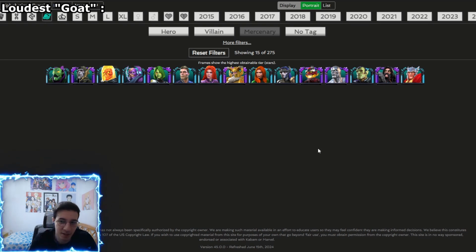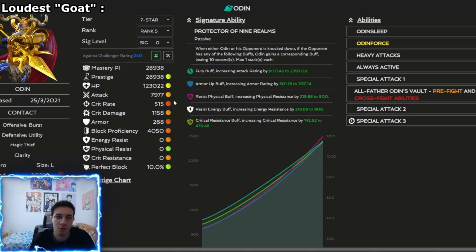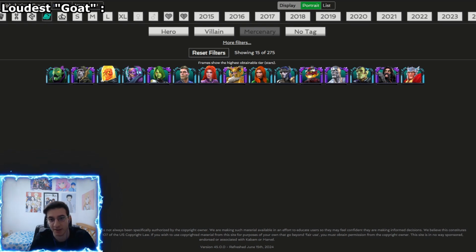And I think the second best option is probably Odin. Odin always has buffs on him. He does have pretty good damage. If you can get those SP1s, he's pretty tanky with the block proficiency buffs and the armor up. So I think he is definitely the second best option after Serpent. And then I would say the third best option is probably Gamora, because she does have pretty good damage.